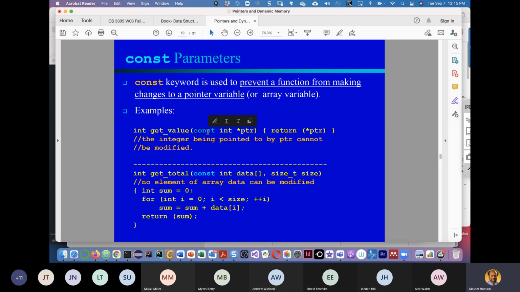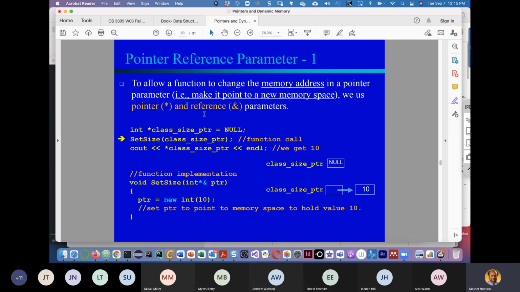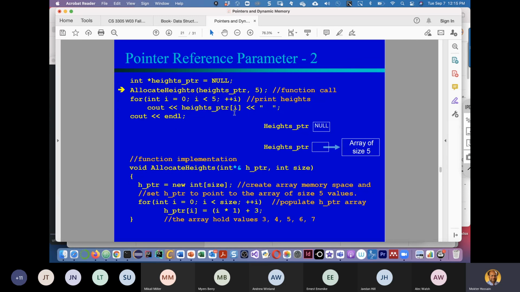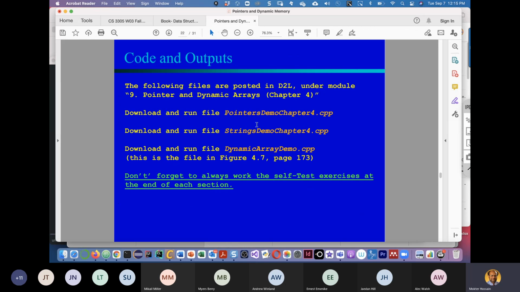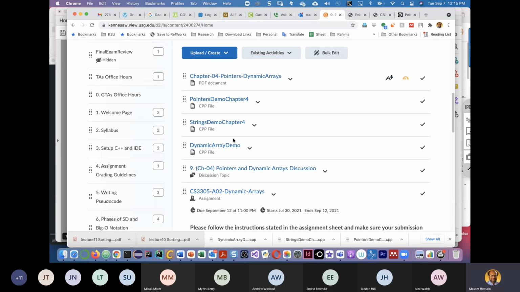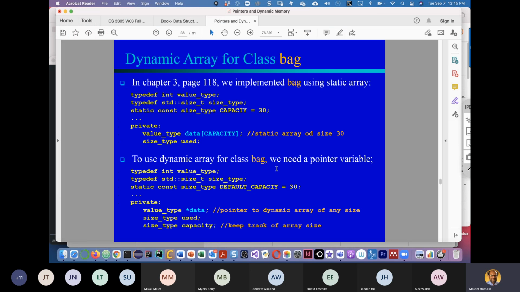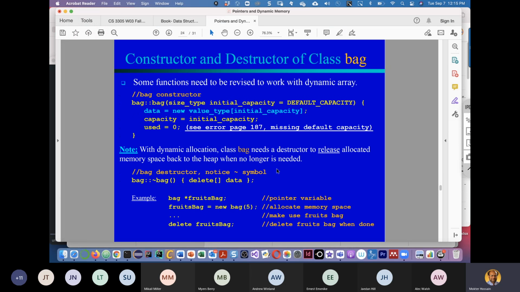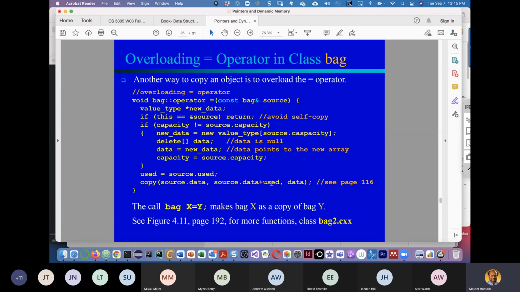We used the constant keyword in our previous program last week. I will go through this in our next lecture, but we have a few more slides left. You can see that there are a few programs in these modules. Please download these programs and practice this. Before we come to our next lecture, try to understand this. As much as you understand, then fine. I will go through and complete this in our next lecture. Okay, that's all for now.